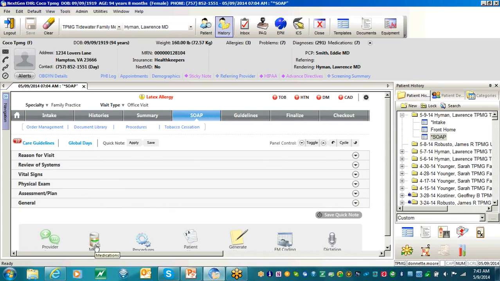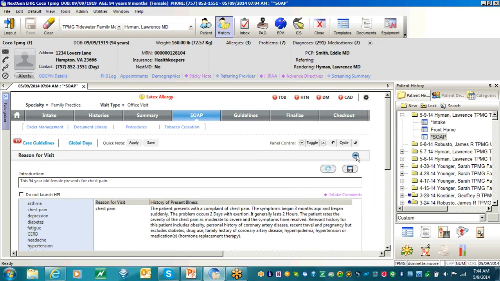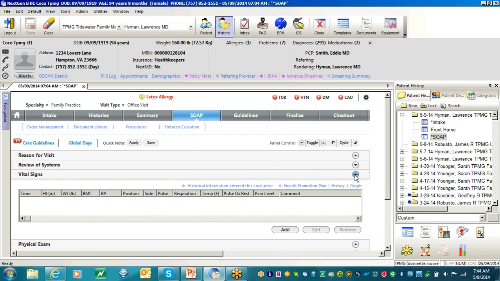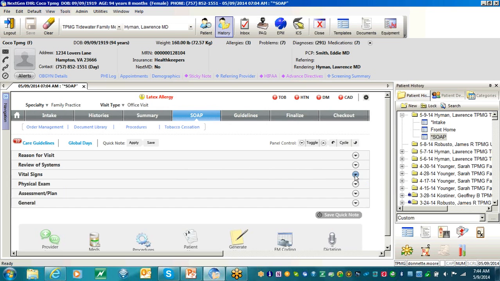If you maybe want to do medication for a patient now, or go into the procedures now, you don't have to scroll completely down the screen. If you forget to look at something, you've got to scroll all the way back up. Now, if you needed to view something in your reason, you can just click here and it'll open up your reason for visit so you can see that. If you needed to check vitals, at the time of them getting their vitals and maybe you're about to do a procedure, then you would just grab hold of your vitals, open it up, and view what the vitals are. So again, like I said before, it's a great feature.